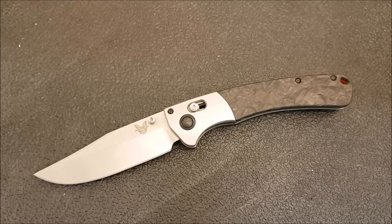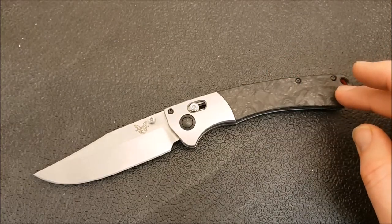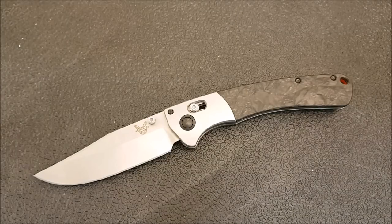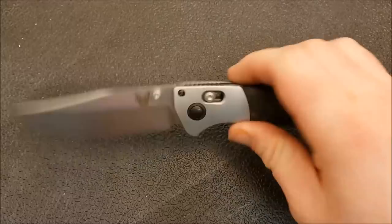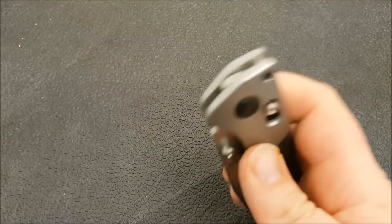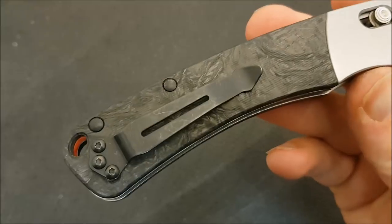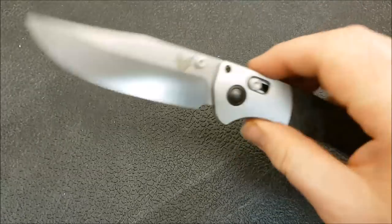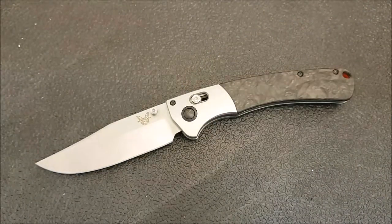You may have seen some other videos or discussions complaining about the delays. I wanted to make clear that I'm extremely happy with these. If you've got a Benchmade that they make scales for, I do think you should order from them. I would encourage you to do that because I sincerely believe they are doing their very best — not screwing around, just honestly very busy and having to be very careful when making these to get them right.